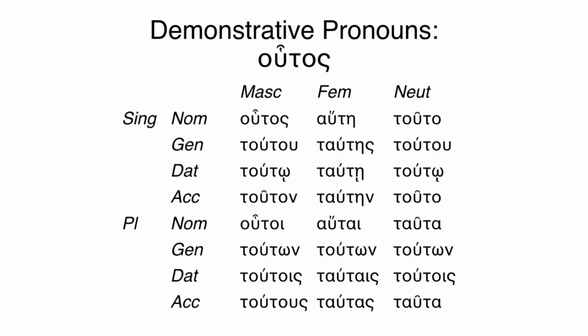First, houtos. This is an interesting form, but we can predict it once we understand what's happening. In the nominative forms for the masculine, the singular and plural nominatives have no tau. Instead, hu with the rough breathing, houtos. But all the other forms have tau: tutu, tuto, tuton, etc.